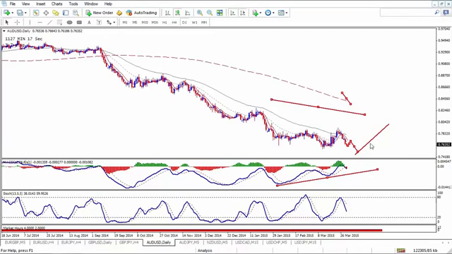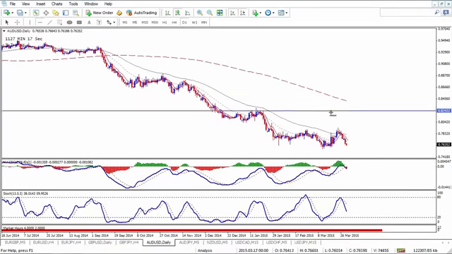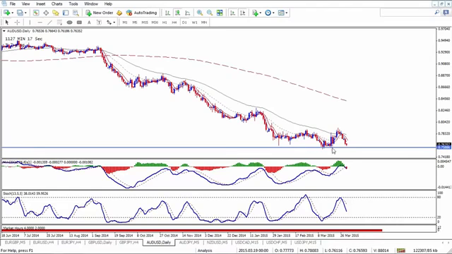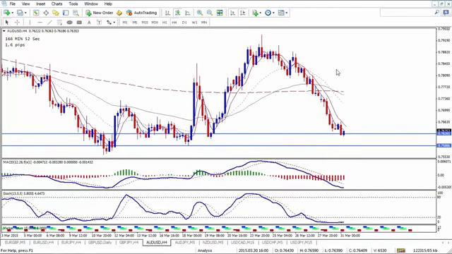You want to make sure, though, that you are aware of support and resistance levels. This is an important level right here. If I zoom in a bit, we've got this low, low, a low, and we're at that level right now. We are at these previous levels over here. We're there. I don't know if we're stuck yet. No, we're not stuck. We're not bouncing off of those levels just yet.